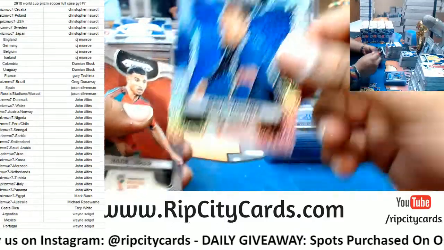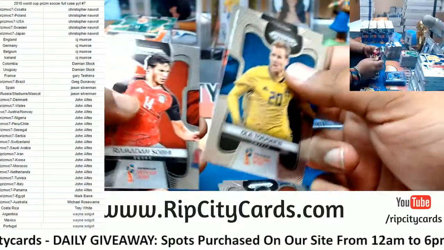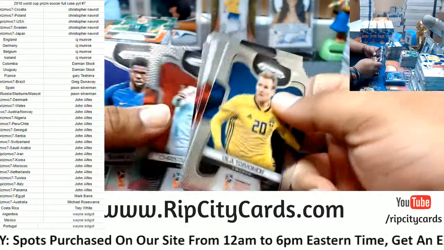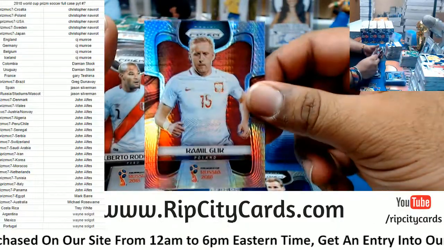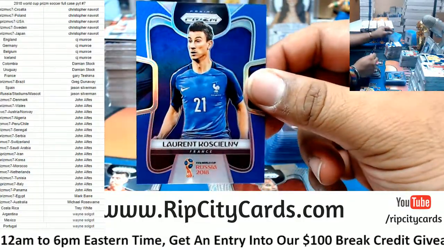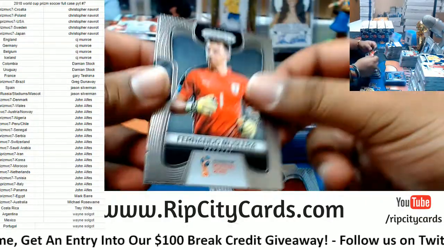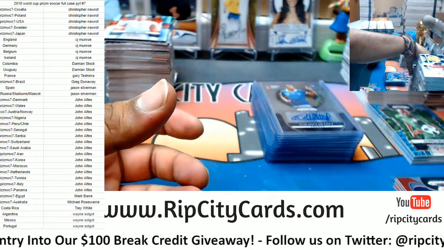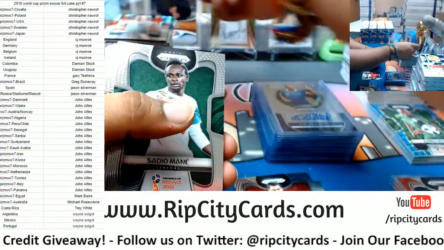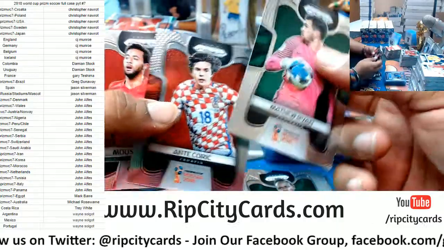Got a laser for Yoshida, Japan. Carlos Bella, Mexico, Tricolor Prizm. Camille Glick, Poland, Prizm. Laurent Koscielny for France, that's to 199. Douglas Costa, silver for Brazil. Moutinho, Portuguese Prizm.